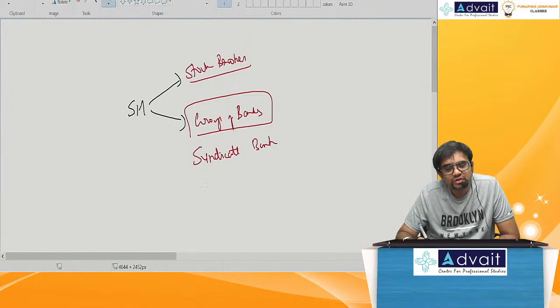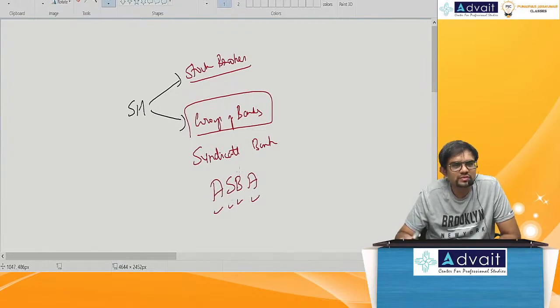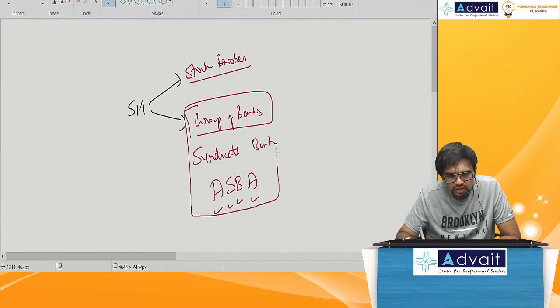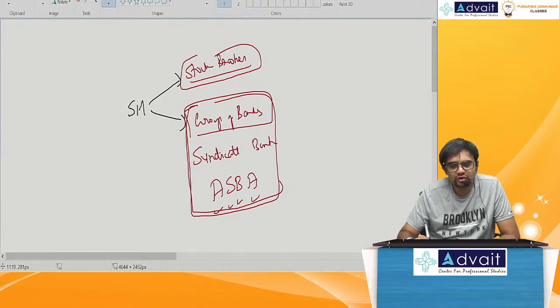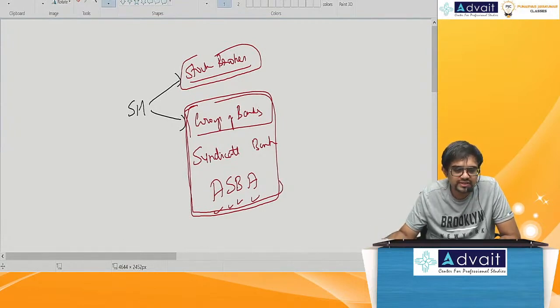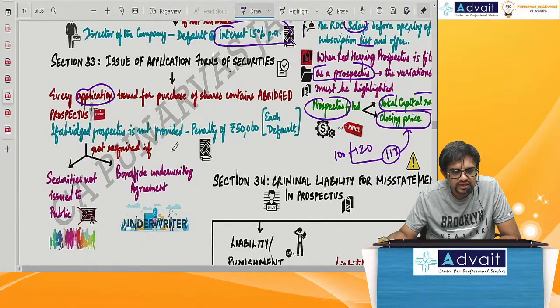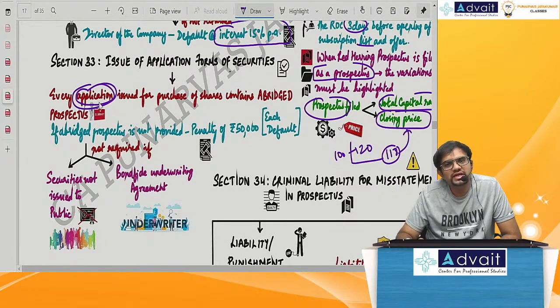They can authorize. So you can deposit some money in this syndicate bank, that is called ASBA, application supported by a blocked amount. They can block it and then they can purchase the shares here also. So one is with respect to the stockbroker, one more is with respect to the syndicate bank, that is the ASBA investors. Every application issued, how will I apply? Either the broking route or the syndicate bank route.